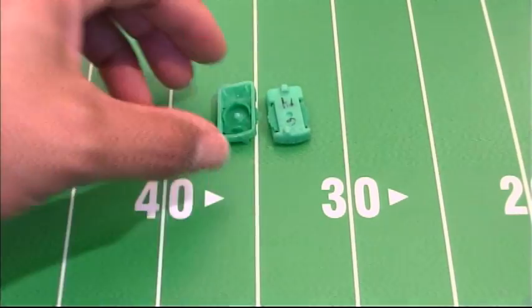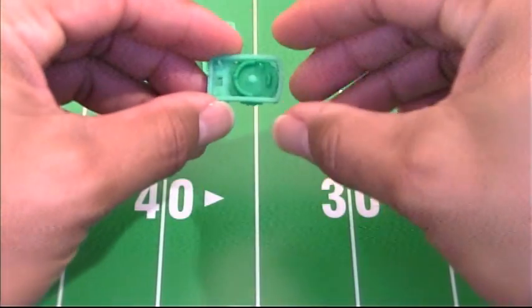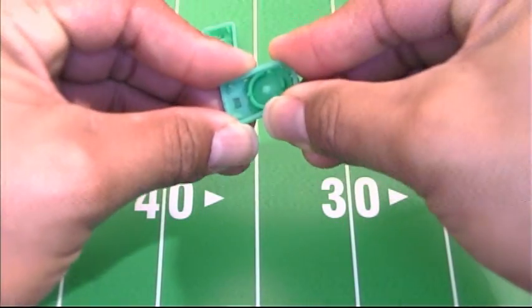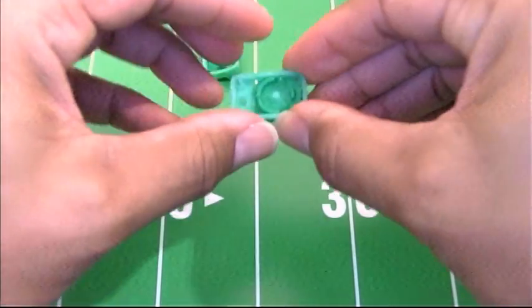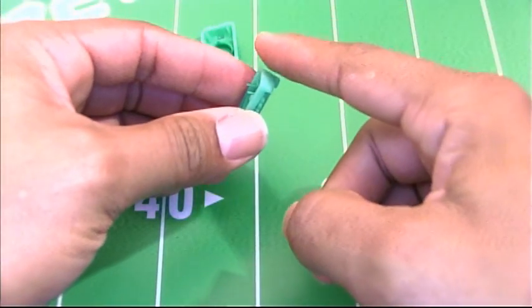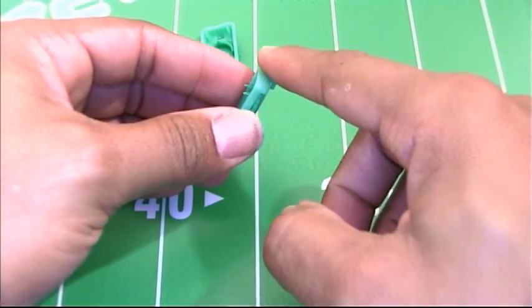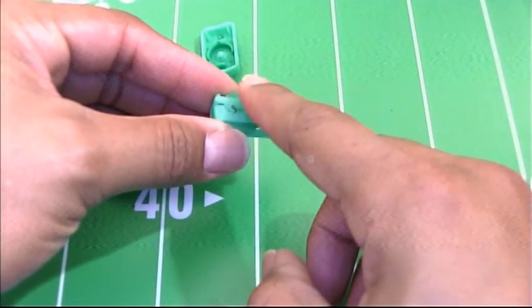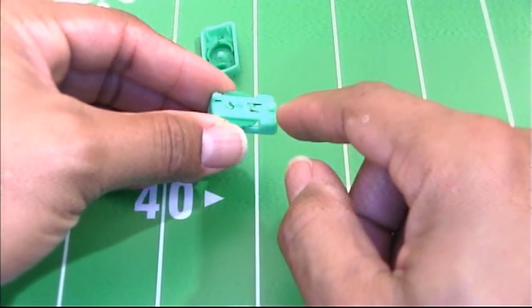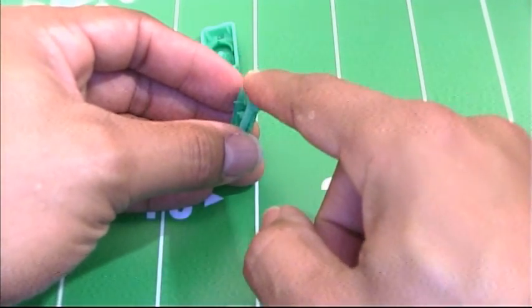One of the ways you can tell if a base has been boiled is that if you hold the base, it twists very easily, as you can see — across the front of the base, or across any broad surface like the top of the base. I do not want to rub off the ink. Your finger will drag a little bit. There will be a tacky feel.